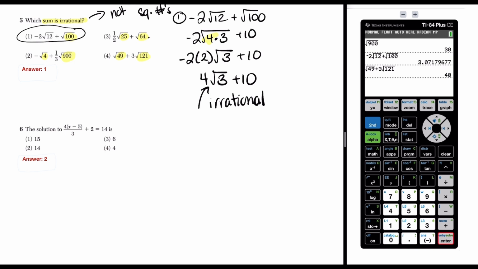All right, let's look at number 6, and this one is just a simple equation. We want to find the solution. So I'm going to start by just rewriting it very easily first, very carefully. Okay, and the first thing I want to do is deal with this little 2 on its own first, because I want to balance it out. So I'm going to subtract. I'm going to make a 0 pair by subtracting 2 on both ends. So this makes a 0 pair on this side, which is equivalent to 0, and on the other side I'm going to end up with 14 minus 2, which is 12.